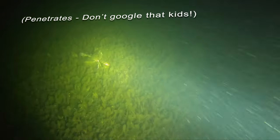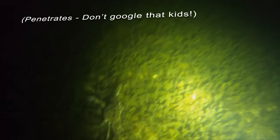This torch has been a game changer for us. The key things for me, runtime. We use the medium setting as it's such a really, really good setting in all visibility situations that we've used it in. And this is why I'm showing it off in this video with tannin coloured brackish water. It penetrates at this medium setting really well. It lasts for 3 hours and 40 odd minutes.